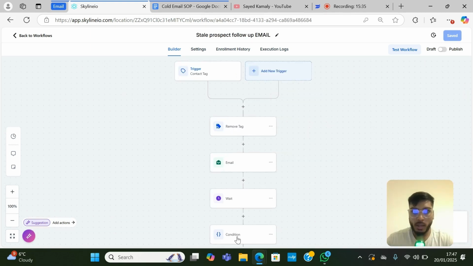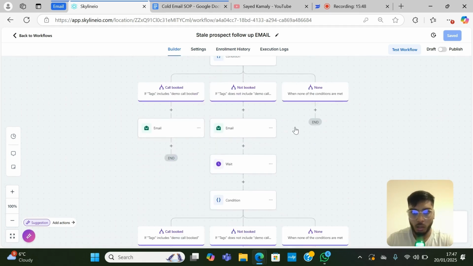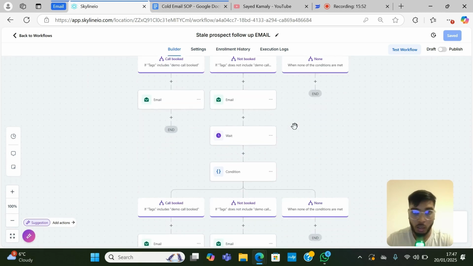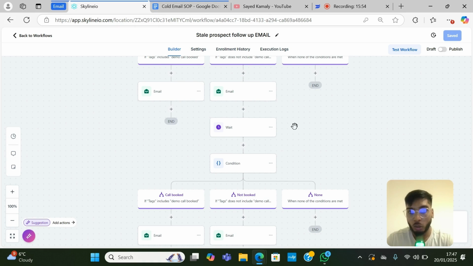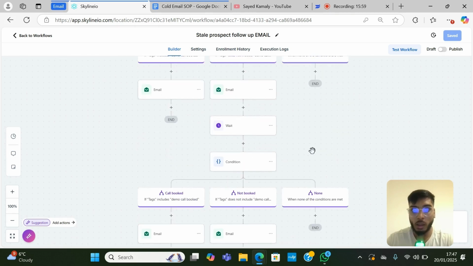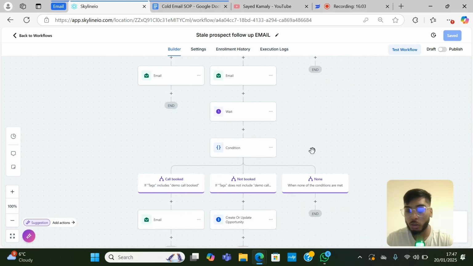Now this is what the stale prospect follow-up looks like. This is the workflow for leads who have given us a positive response but who have not booked a call after 5 reminders. We are going to follow up and nurture these leads in depth until they actually book a call. Until they either book a call or they opt out of our workflow. If someone has shown interest in what we do, we want to stay on top of that person until they actually book, right? And this workflow is going to help you do that in automation across the next 12 months.